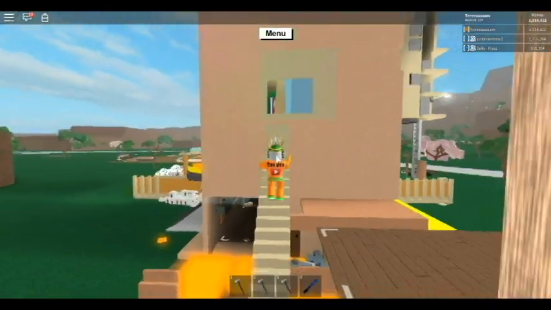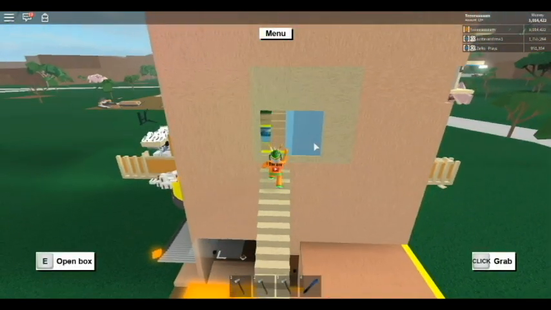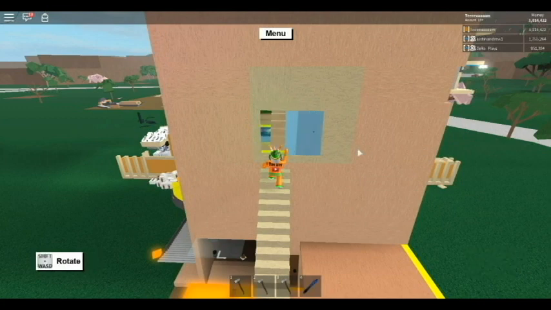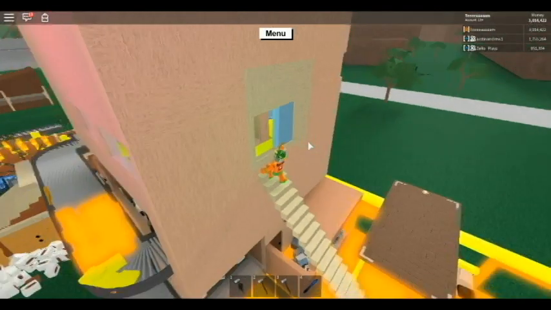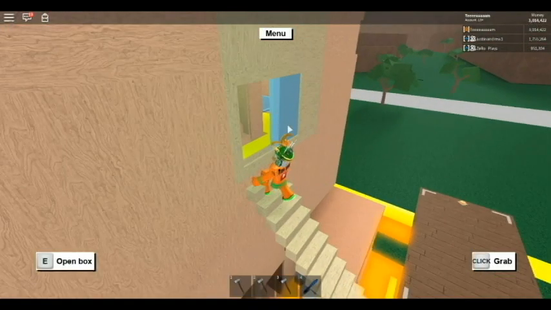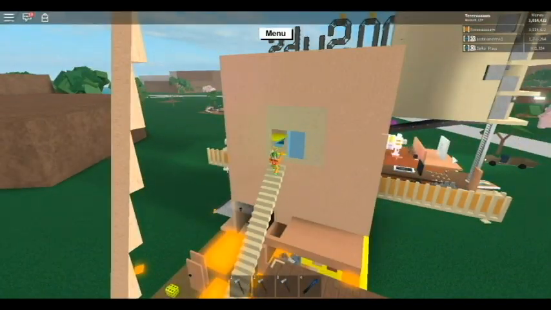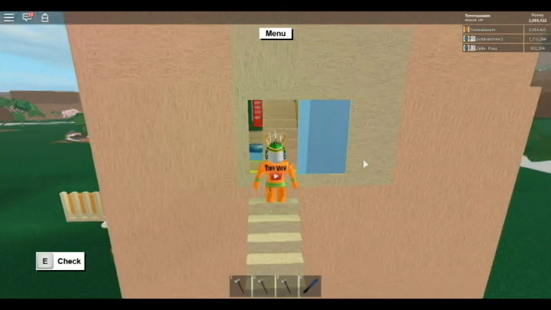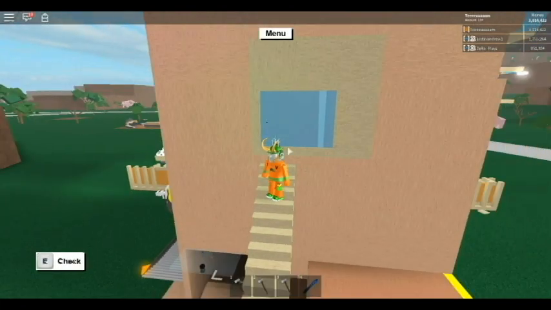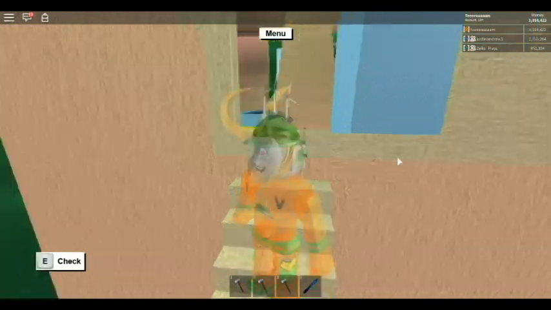See, I have a sliding door using a glass pane, just like this. It's just like the other painting door that I just showed you how to build. I believe this one's not as good because the glass panes can glitch and bug out of the frame, which is not good. That's why the bigger paintings are better for making a sliding door, because they don't glitch and bug out as much. But yeah, you can either make a sliding door with glass panes or paintings, however you want to do it.